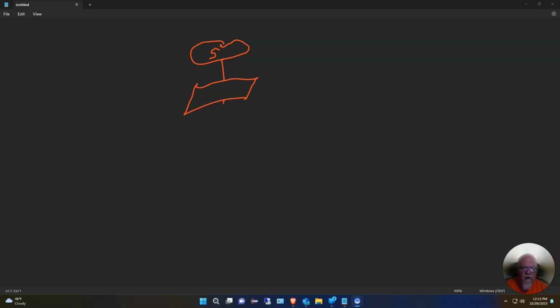And then from there, we just have a rectangle, and that is where we do our computations. So we take the input, we're going to do something with it, and most likely we're going to spit it out on the screen. So now we've got output. So here's another parallelogram.